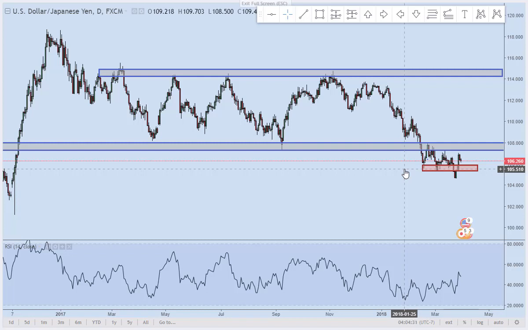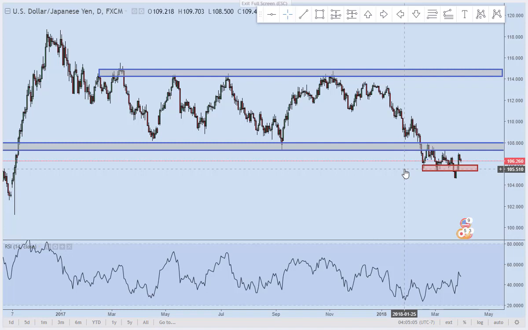Once that is out of the way, the next thing we want to do is form a bias, a decision on whether we'll be buying, selling, or standing aside. Since we're in an uptrend, the obvious answer is that we have to buy. But Forex isn't as simple as that. It's easy to know if you're buying or selling. The hardest thing to do is knowing when to buy or when to sell.